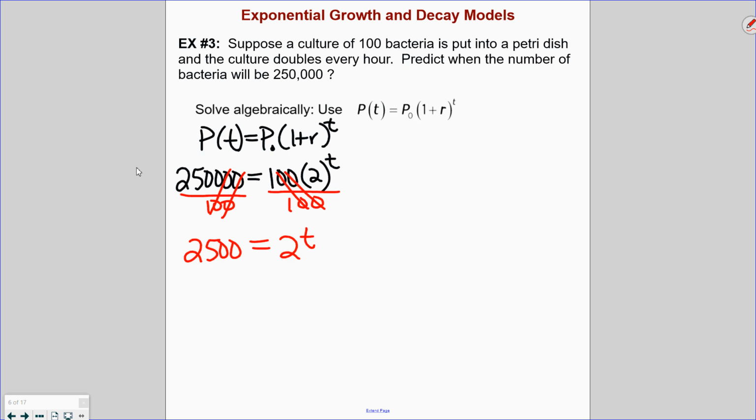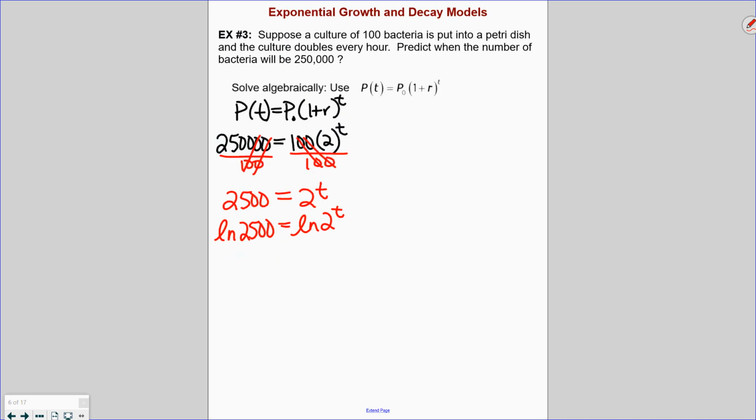Now to solve this, again, maybe something you don't remember from Algebra 2, so just learn it here a little bit, and then we'll learn more later. So to solve this, we're going to apply the inverse function, or an inverse-like function, to both sides. The inverse of an exponential is a log, so we're going to do the ln of both sides, because we almost always use base e. So we almost always use ln to solve it.